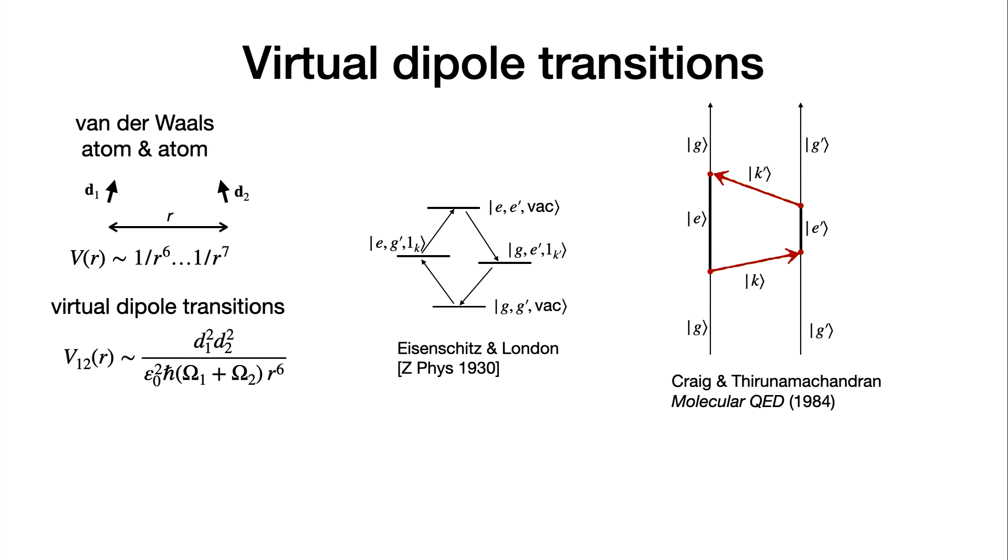Imagine that here you have two ground states. By the interaction with the field, you pop up here and excite one atom and create one photon. For sure you will say no way, energy is not conserved, this must be a virtual process. This photon can now be absorbed by the other atom. A photon is a delocalized object. Then the other atom is excited but the field again in the vacuum state. Then you cascade down with another virtual process and end up here.